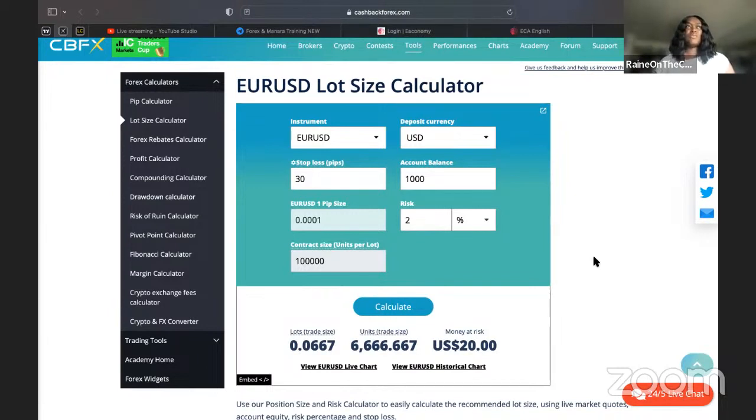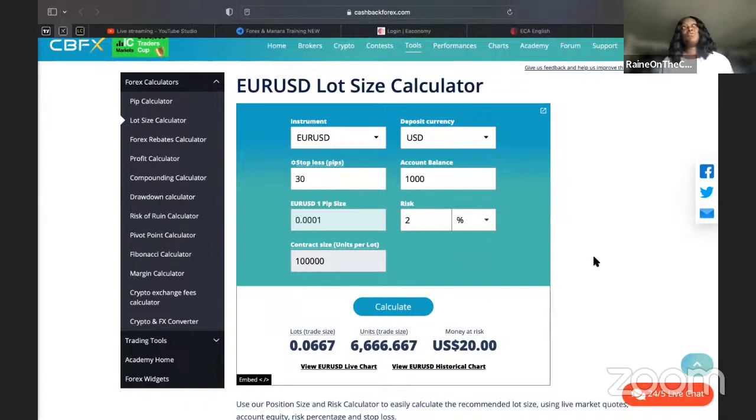Did you think about that? Did you decide, okay, what's my tolerance? What is it that I'm okay losing and not be freaking out? Is it 2% of my account? Because if you decide that if I lose 2% of my account, I don't want to trade anymore, then one trade should not be 2%. One trade should probably be 1% or even 0.5%.